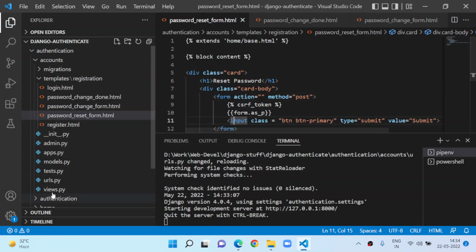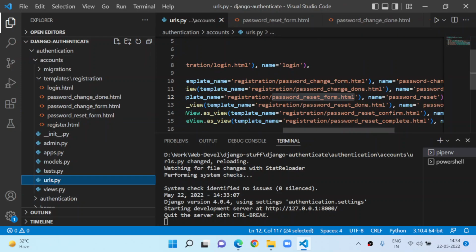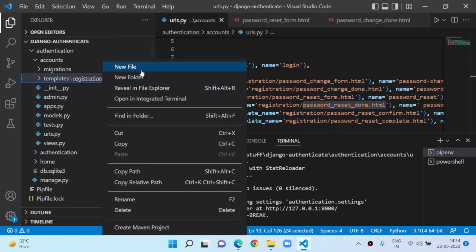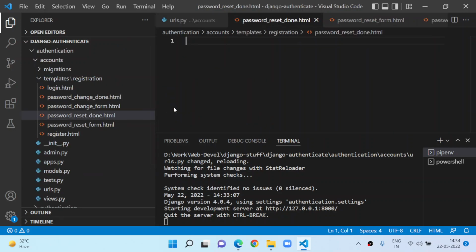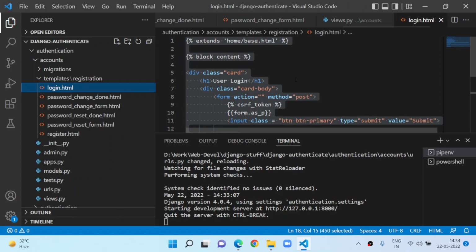And the next one is password reset done, because if we don't have this, it will throw an error. We have to provide this file. This is going to be very simple, it's not that difficult.